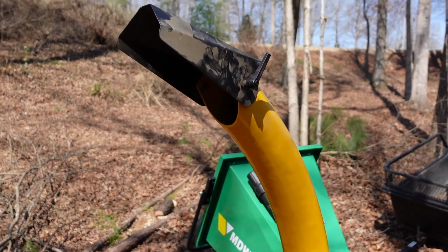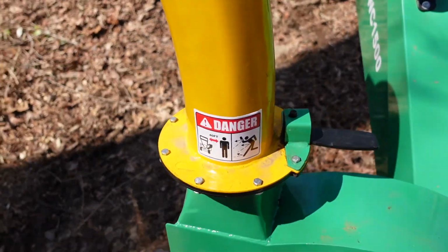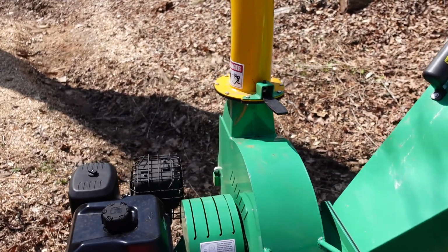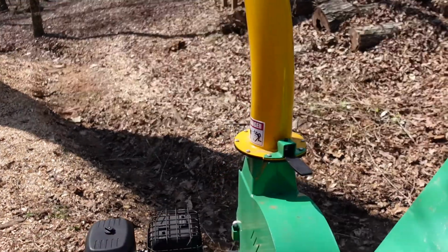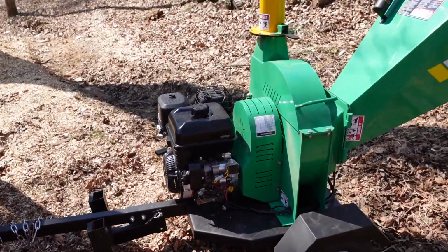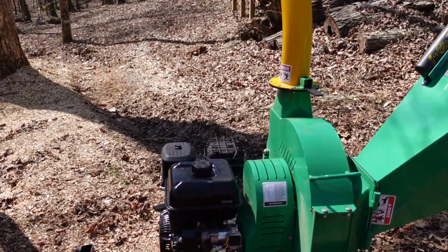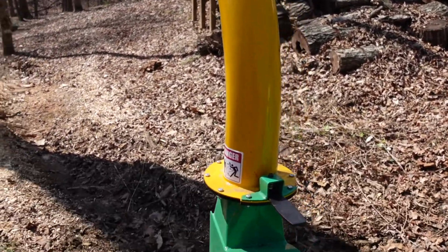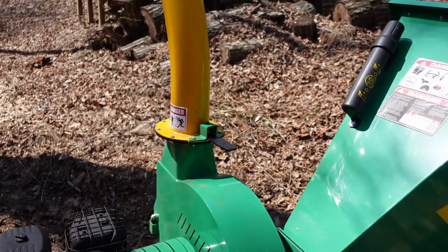But what I really like about this discharge chute is you can rotate it. A lot of the ones I looked at had a fixed discharge chute that would only eject one side of the unit. But here, I can turn this wherever I want to discharge. To me, that was a big deal, because if you're towing it, like I've got my UTV hooked up, you may not want it to discharge forward at your UTV. A lot of them just discharge the opposite direction from the infeed chute. So that's one thing I really like about this. You can turn it whichever direction you want, and you just lift up on this little handle here and then twist it around. Definitely a nice feature to have for sure.